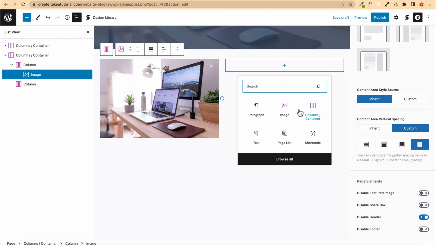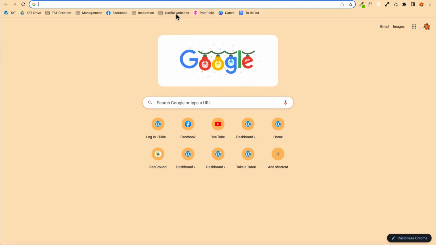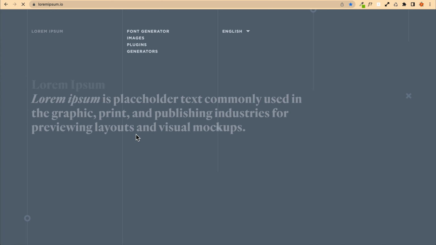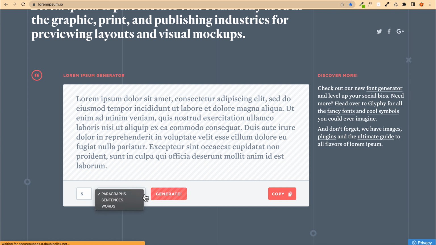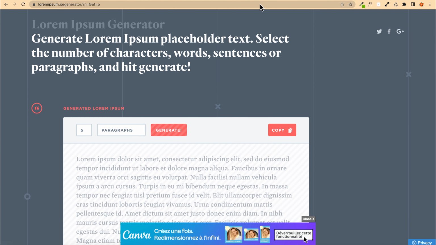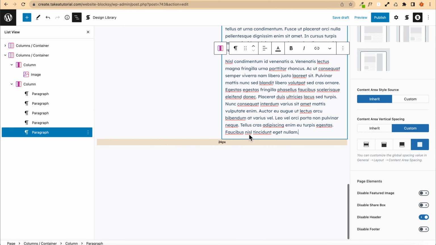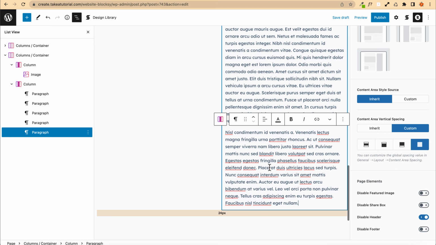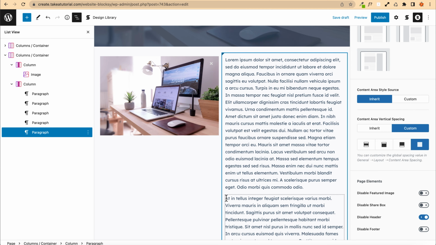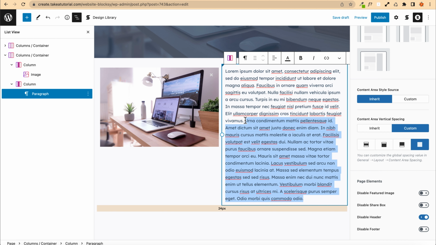So you can add some more content here. You can add, for example, text, or now I will show you just with a lorem ipsum text in order to show you how it will look once you put it inside. Okay. Like this, and then you'll be able to adjust all your text. Oh well, there's a lot of text here. Maybe we don't need that much. Okay. Then we can go like this.